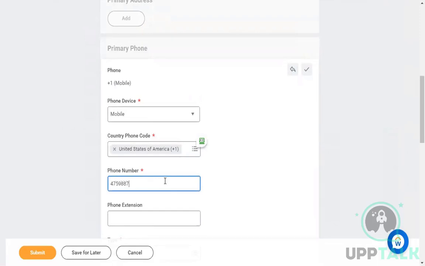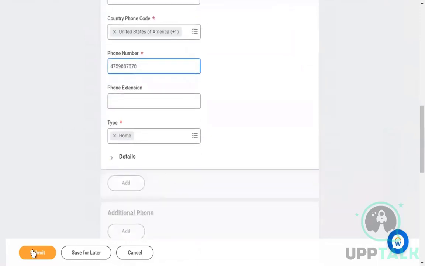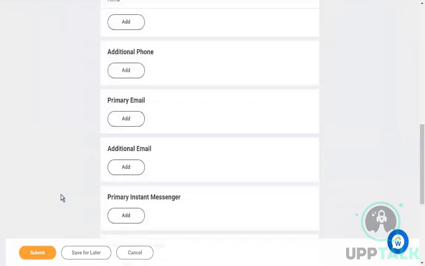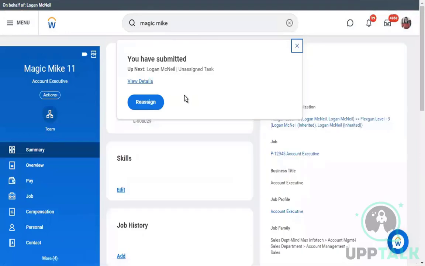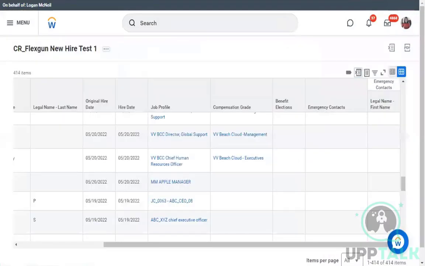I'm just adding some values here so that we can see it in the report. I hope it, oh come on. We'll do that later since it's gonna take a lot of time.